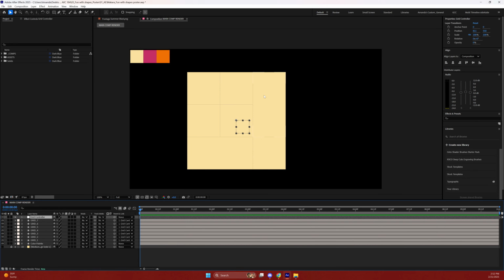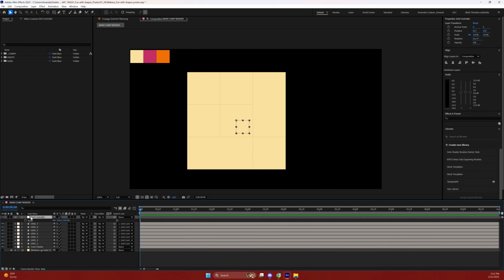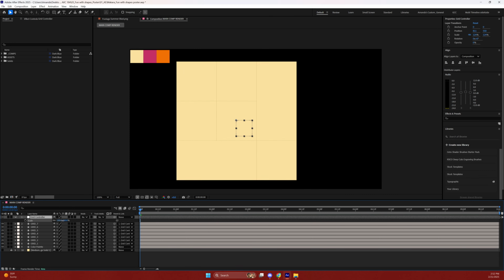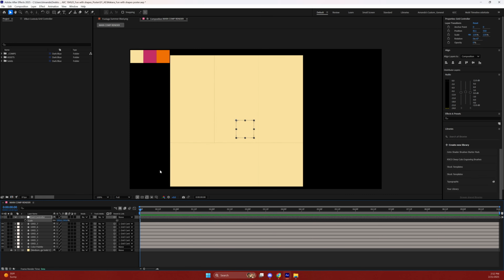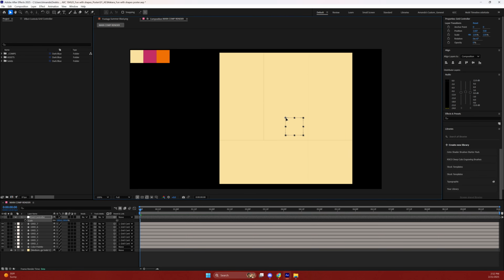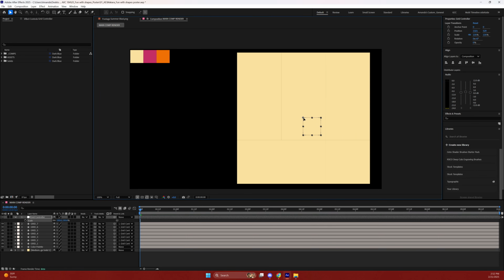This is great right now because I want to scale this up a little bit. So I'm going to select my null. The cool thing about nulls is that they have all of the transform properties that you would have in any kind of layer, right? So I'm going to select that, hit S for scale, and scale this up just a bit. Not all the way, just a little bit. Then I want to move this off to the side because I am going to have my text come into my area over here.